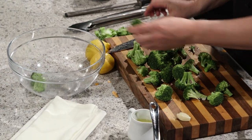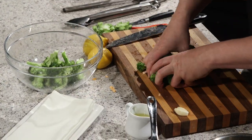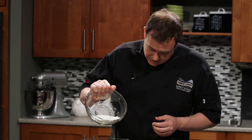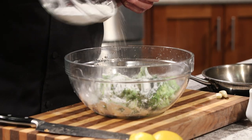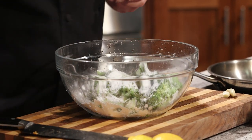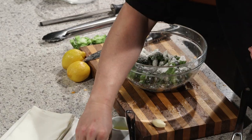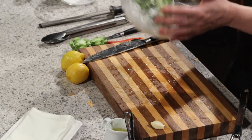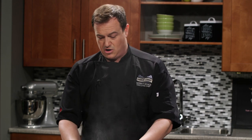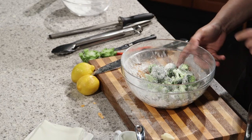We want fairly thin pieces, kind of small so that it cooks quickly. We're going to pour rice flour over it. This is a great dish because it can be gluten free — rice flour, no problems with gluten there. We're going to put a fair bit and toss it around. A tiny little bit of salt at the beginning stages here — that's going to help release some moisture out of that broccoli as well. We want it nicely coated, but not a really thick batter. We're just sort of coating it, not battering it.